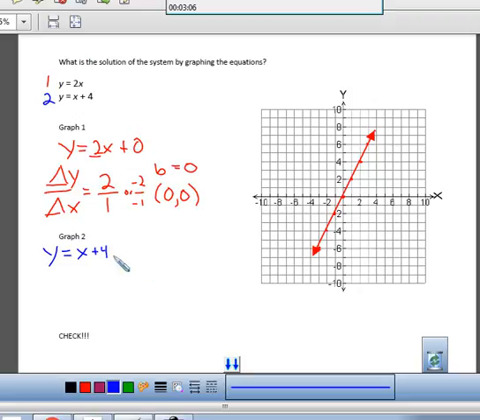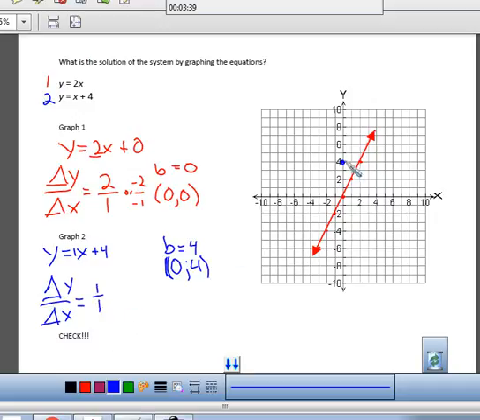So first thing I have to find is, let's start with b, which is 4. So I know that is the y-intercept, and it's 0, 4. So I'll plot that point, and that's right here. Next thing is my slope, so change in y over change in x. Now a lot of students have had trouble remembering that when there's no number in front of x, that's a 1, or 1 over 1.